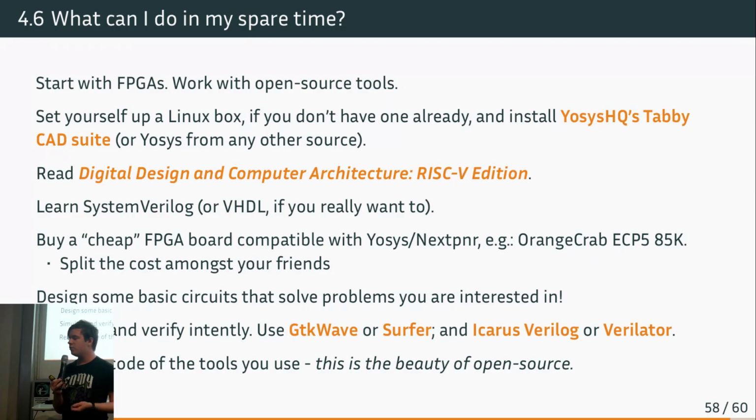The other thing as well is you really want to simulate and verify very intently. In industry and in academia, they care a lot about verification. So open source tools that are good for that are GTKWave and Surfer. These let you see the timing of your circuit. You can see the little waveforms. And the simulators that you should use are either one of Icarus Verilog or Verilator. They're both good open source simulation tools.